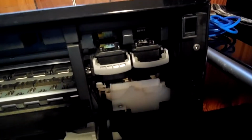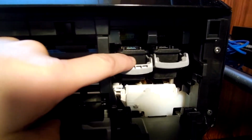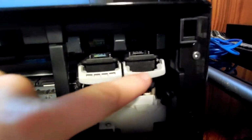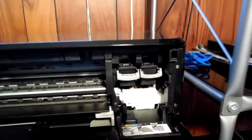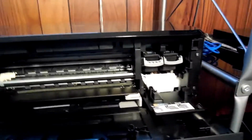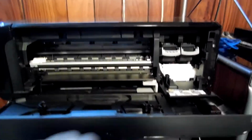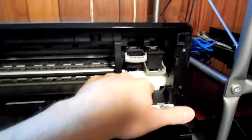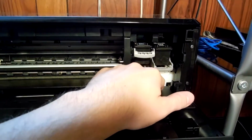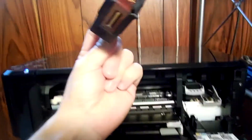So once the cartridge is here, you can see on this side is the color cartridge and on the right side is the black cartridge. We're just gonna change the black cartridge at this time, as I didn't buy the color cartridge at the moment. I don't need it. So you firmly push down the cartridge holder and you can take the cartridge out.